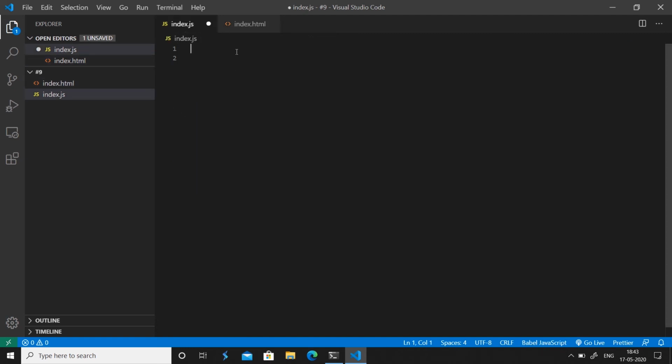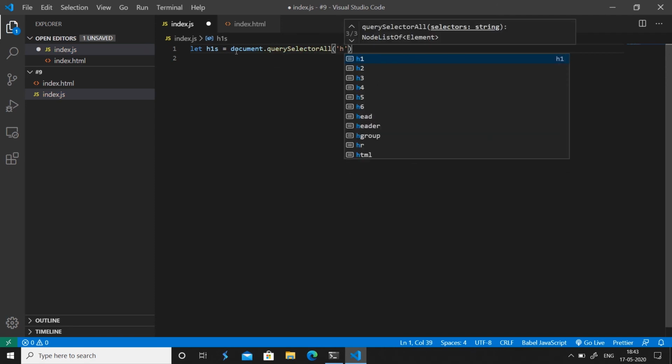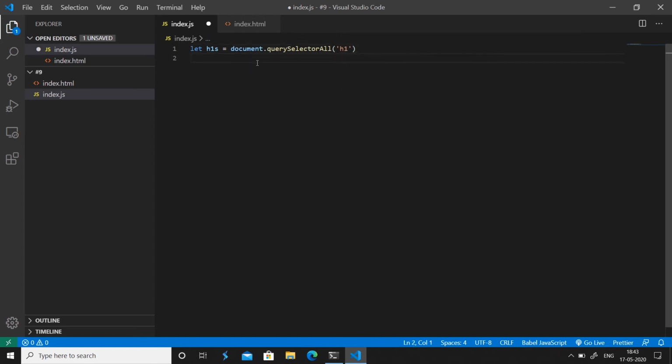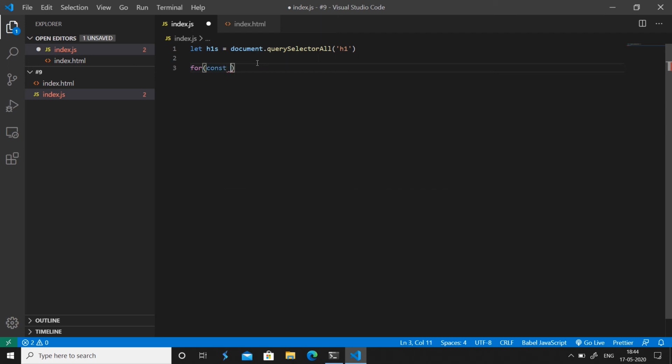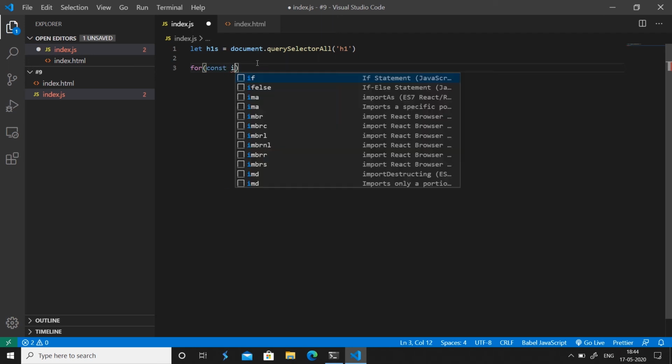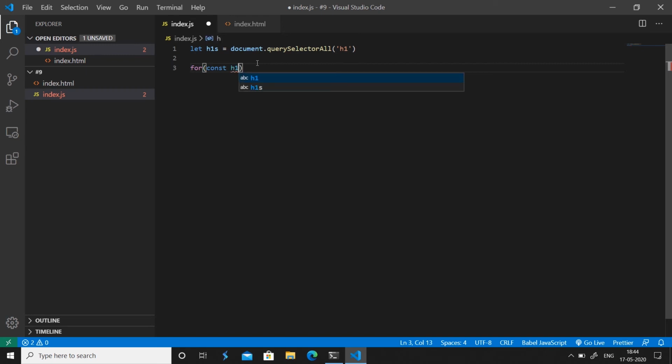Now go to your index.js and we want to have every h1, which will be h1s, and we want to get it from document.querySelectorAll, and we want all the tags with h1. And now, if we use our for of loop, which says const h1 of h1s, this gives a little better naming convention. This is plural h1s. We can have h1 from h1s. This is a singular h1 for every loop. And now for every loop, we'll have an h1 element to work with.